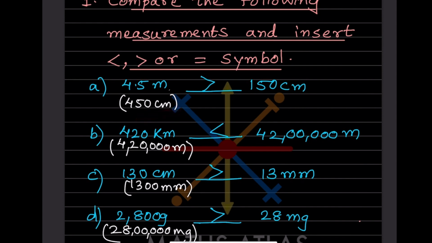Now look here. This is in meters and this is in centimeters. Just by looking at it we cannot see which is the bigger number. So either we have to convert to centimeters or to meters, and then we can compare. Because this is a bigger number, I have considered the conversion of this part, but you can also convert to meters and then see which is bigger. Both ways you will get the same answer.